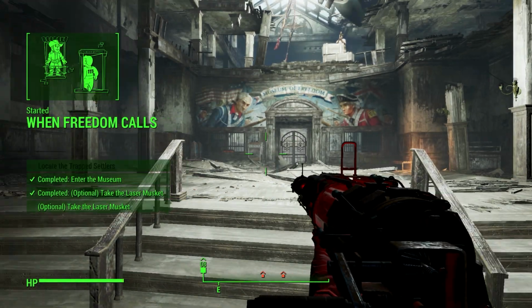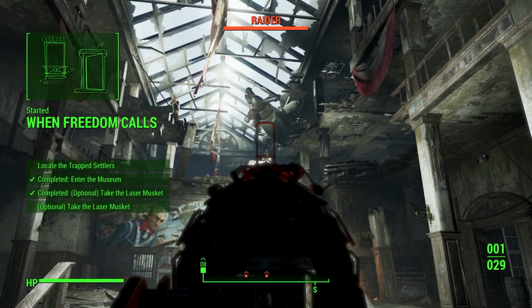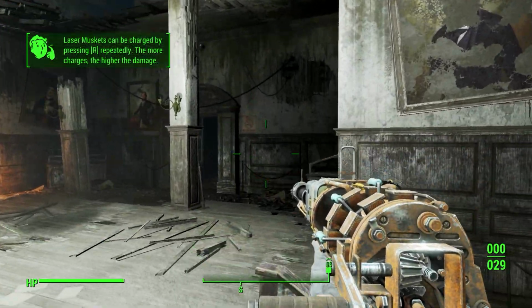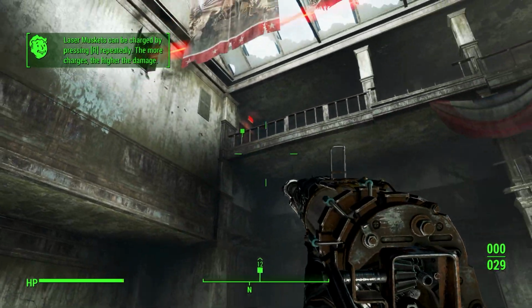Into the museum we go. Hopefully we can get up and talk to Preston, which was the guy we saw on the balcony there. Are you a raider? Yeah, you are. That's so satisfying. Alright.